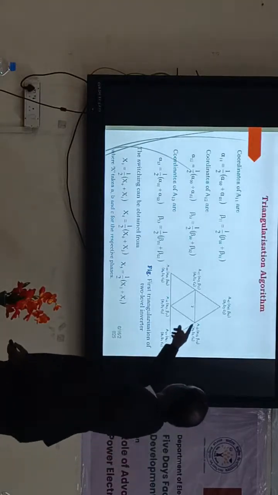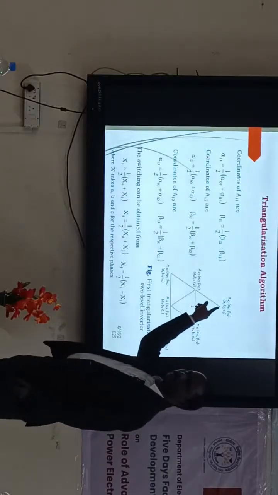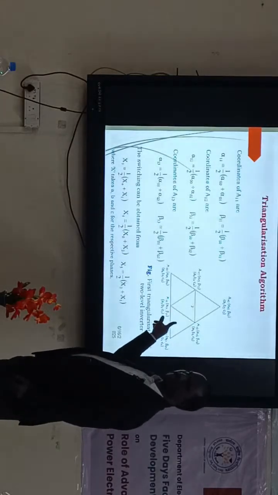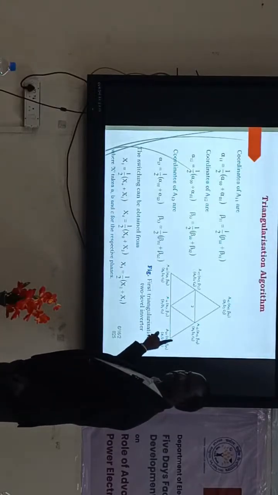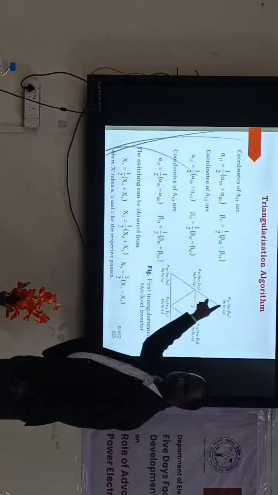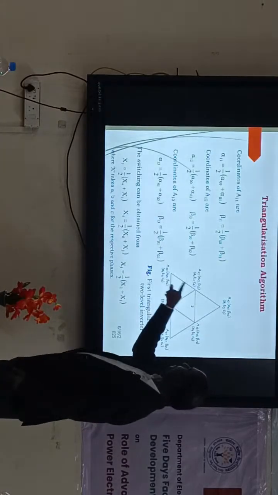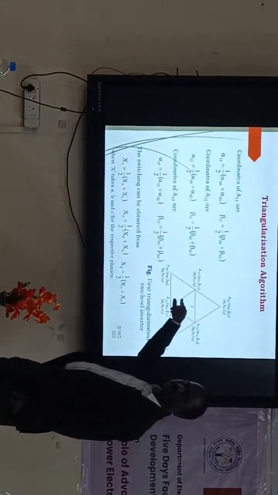You see this, right? So this is 2 level. If you include this, this is 3 level. I make this one as VDC 0. This is VDC by 2. If this is VDC, what is this magnitude? VDC, but what is the angle? The angle is different, 60 degrees.